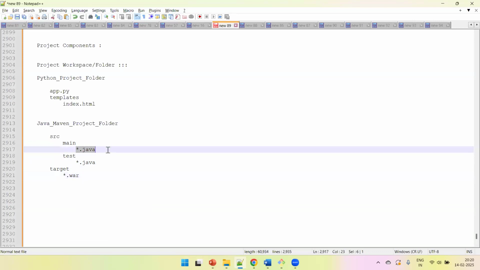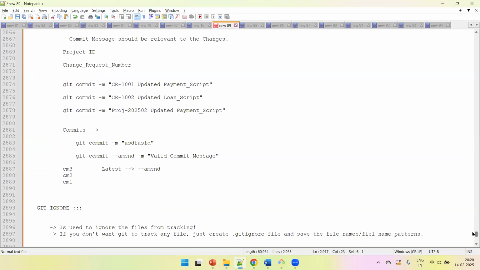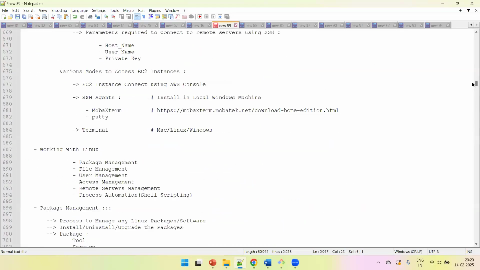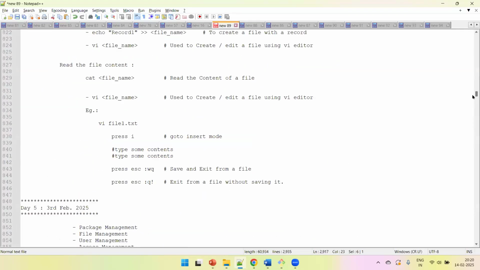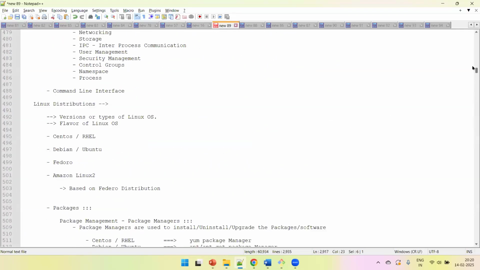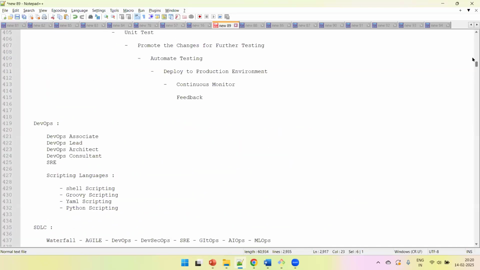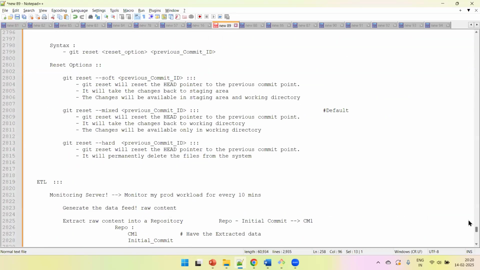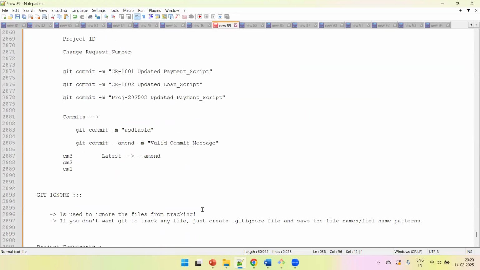This is your actual source code. Once the source code is compiled, it creates artifacts, the binaries. Remember in our very first day session about DevOps, we talked about the build process, right? What is build? It is the process of compiling the source code and creating the artifacts. So as part of your build process, the source code is compiled and the artifacts are created, and they are maintained within this target folder.